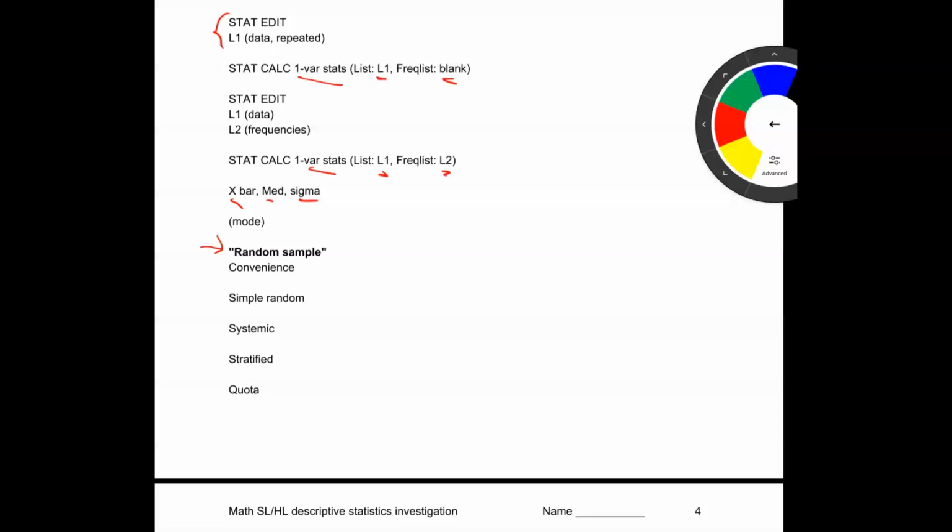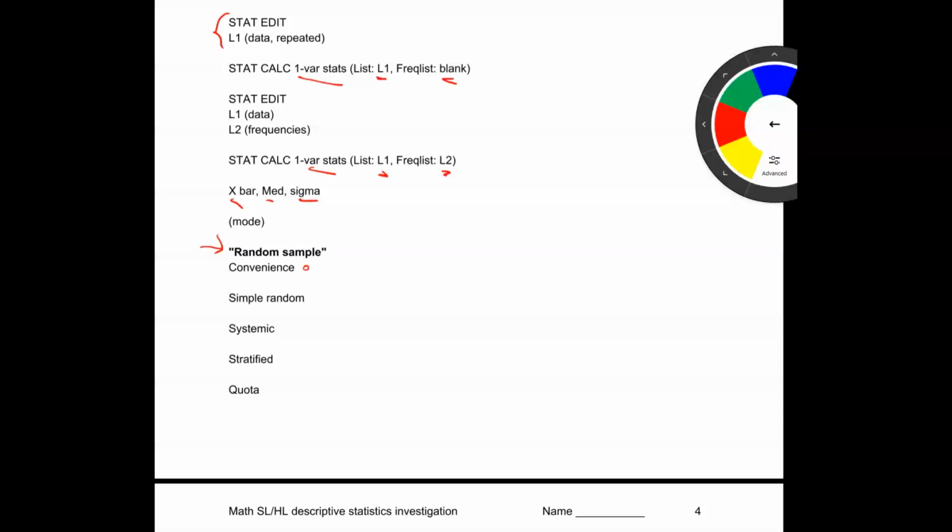And so when you do these kinds of samples, including in your IA, there are many different methods you're going to use. The convenience method is just what it sounds like. For example, let's say that I wanted to figure out what is the typical GPA at EAC, okay? And the way I did it was, well, it's very convenient that I have a class of math students in front of me. Why don't I just get all their GPAs, take that average, and I'll assume that that average is the average of the entire upper school. Okay, that's obviously not very correct, but it's one of the easiest methods I could use, right? And that's called the convenience method because I am doing something which is quite convenient for me, right?